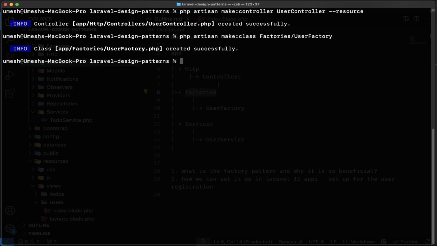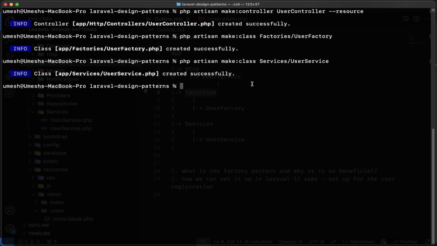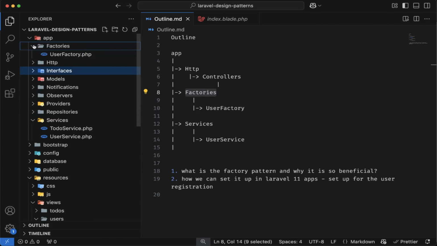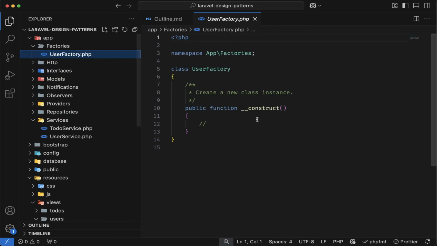So we already have the services directory inside the project folder. So I will specify the directory name here as services, and I will specify the class name as UserService. Let's hit enter. Yes, we have the user service class now. If we check out the factories, here we have the user factory class, and next we have the user service class inside the services folder.